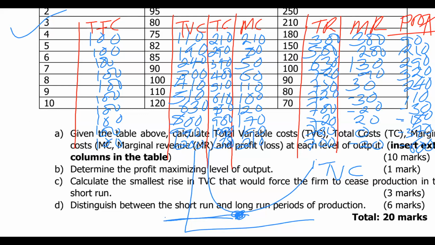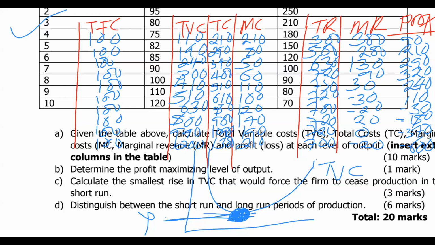The shutdown point is here, down here. So we are looking for the minimum possible change, not the maximum. At the minimum possible change, the slope of the total variable cost has been minimized. The gradient has been minimized. That's a point where you can find the shutdown point. So we are seeking to minimize what? The total variable costs. Is that clear?